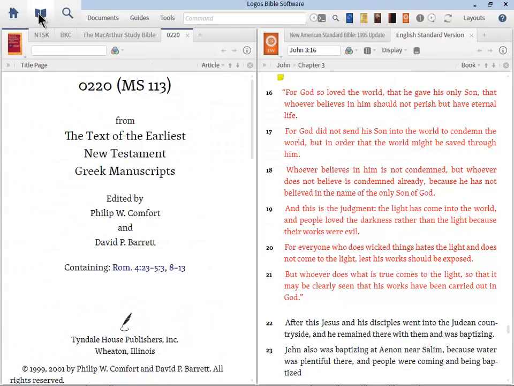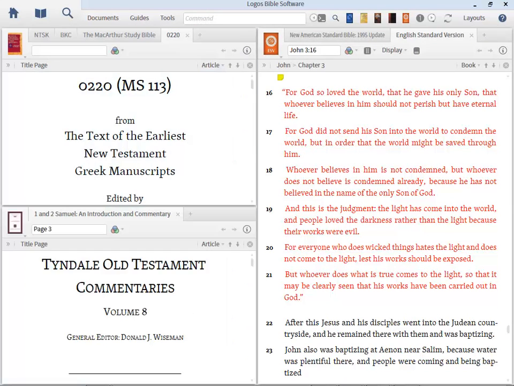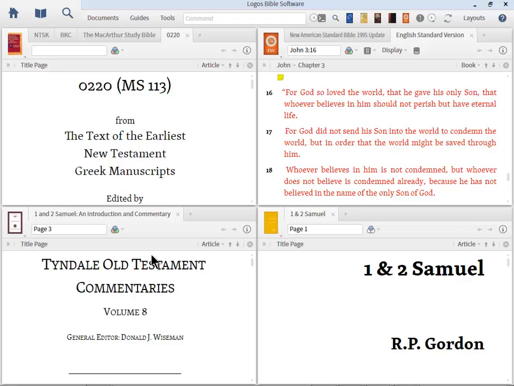This is going to happen lots of times. And I'm just randomly picking a whole bunch of books from my library. The reason I'm showing you this particular feature is because of the situation you'll find yourself in. You'll be in the middle of a study and you're going, wait, I need all these books. I've got all these books open and I want to come back to all these books and continue my study and research. How do you do that in an easy way? So let me show you.